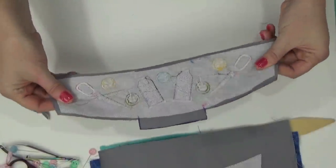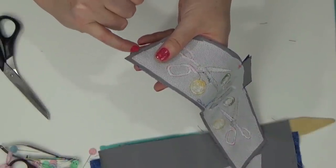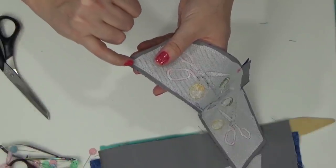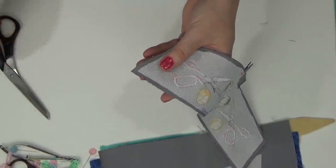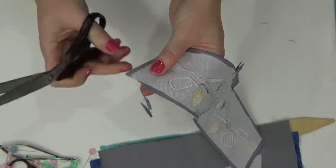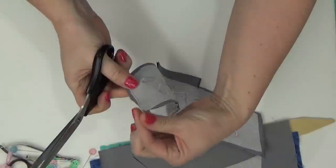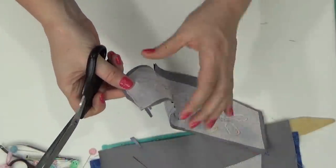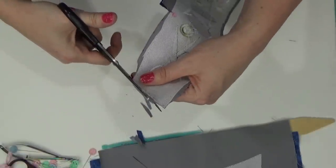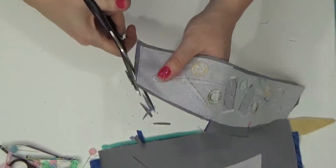One last thing you need to do is cut away some of the excess fabric, because you don't want bulk on the ends when you turn it around. So you want to help your little corners to not be bulky. All you need to do is trim close to the stitch line but not into the stitch line, just taking away some of the extra fabric. You don't want to cut into this so that when you turn it around it's opening up. You just want to make sure you remove some of the bulk. You will do that on the four corners.